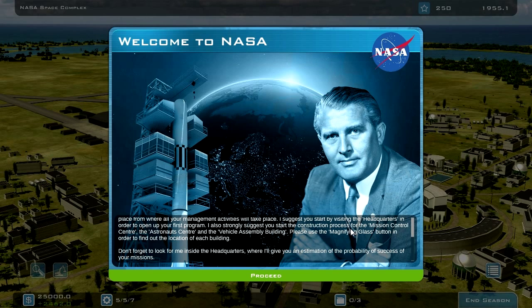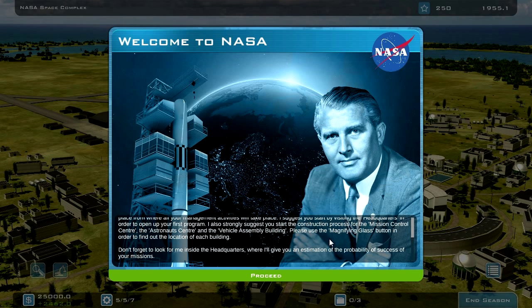I also strongly suggest you start the construction process for the Mission Control Center, the Astronaut Center, and the Vehicle Assembly Building. Please use the magnifying glass button in order to find the location of each building. Don't forget to look for me inside the headquarters, where I'll give you an estimation of the probability of success of your missions.